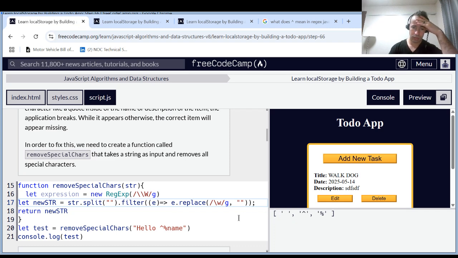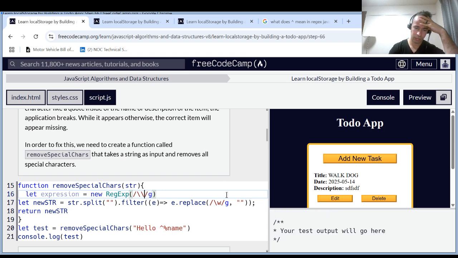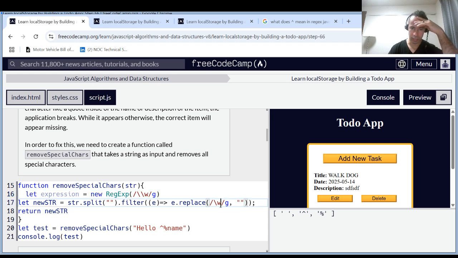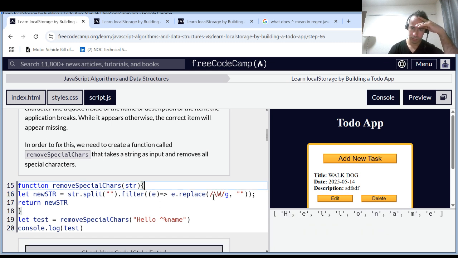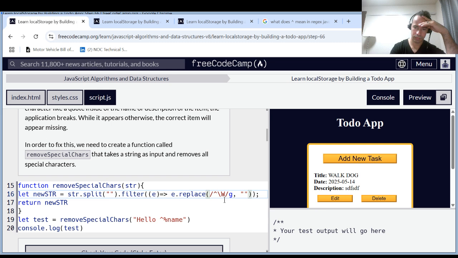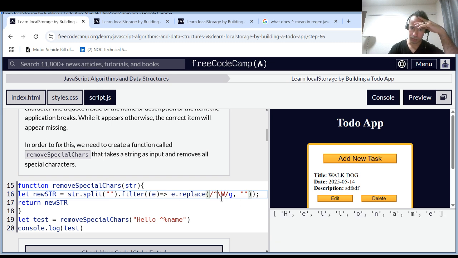So this, it just replaces that with that. It does the same thing regardless. Oh, because I'm not changing it here. Oops. Changing it here. Okay. Yeah, I don't need this. Yeah, it wouldn't matter.